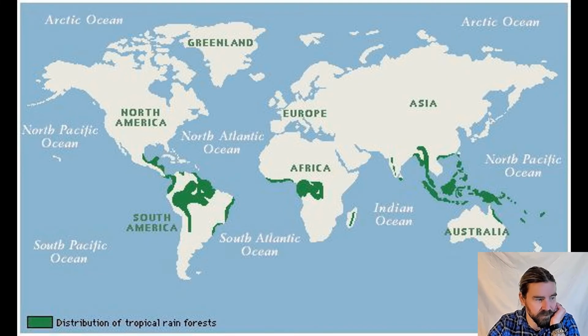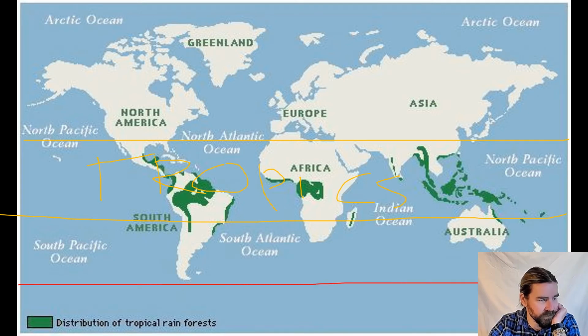Let me see if I can draw that for you. The temperate zones, like the tropics. Wow, that's extremely straight. I'm so impressed with myself. So this here is called the tropics. So rainforests in here are tropical. And then below that area you've got, what a sweet straight line, these are called the temperate zones.